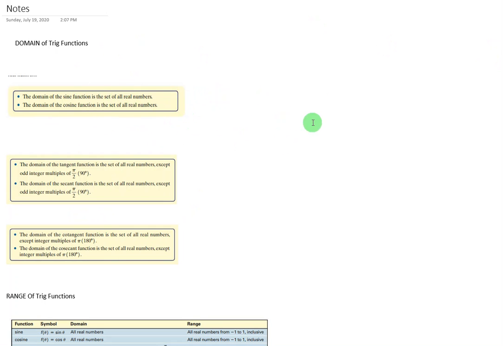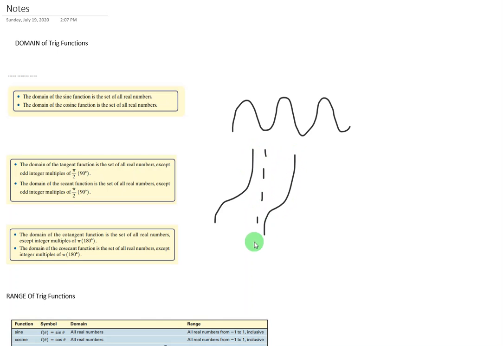That's a function that goes on and on like that. If I were drawing it, it just does this on and on. And so the domain is all real numbers. Now, tangent is all real numbers except odd multiples of pi over 2. So it looks something like that, but in here there are some asymptotes, and so at every odd multiple of pi over 2, you have a restriction.